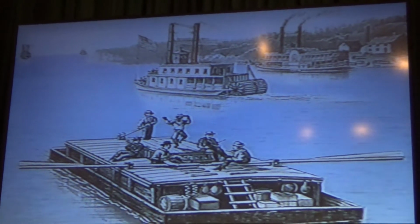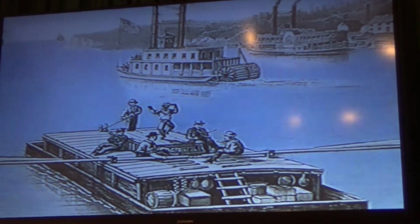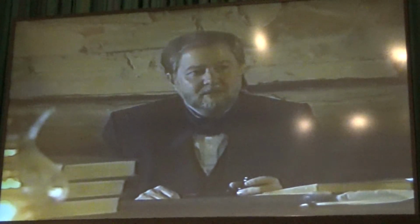Taking passengers out to catch passing boats soon became a regular source of income for him. However, the local ferry service company had other ideas. They took Abraham into court, claiming he was infringing on their rights to carry people across the river. Abraham's argument was that he was not taking them across the river, only to the middle of it. The judge sided with Abraham, and he won his first court case, an event that may have influenced his decision to choose the law as a career. Court dismissed.